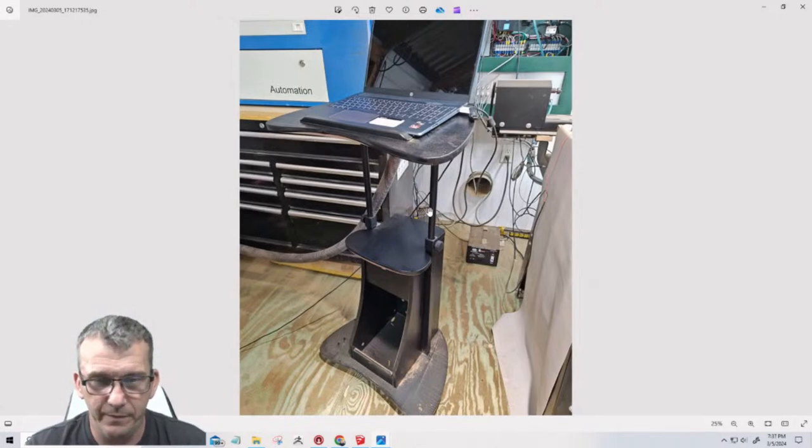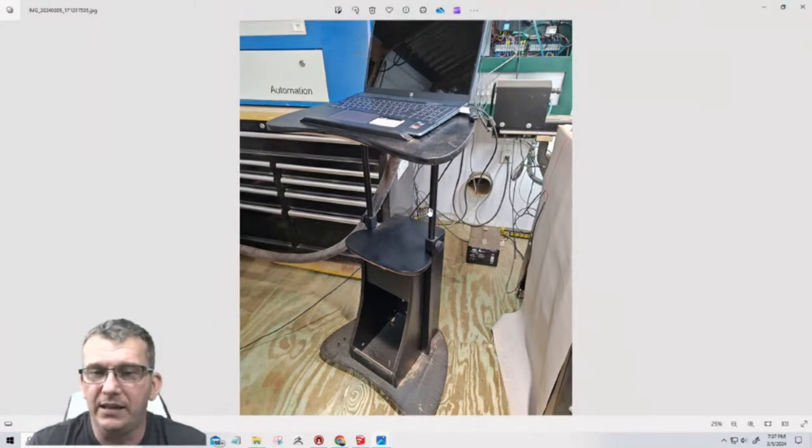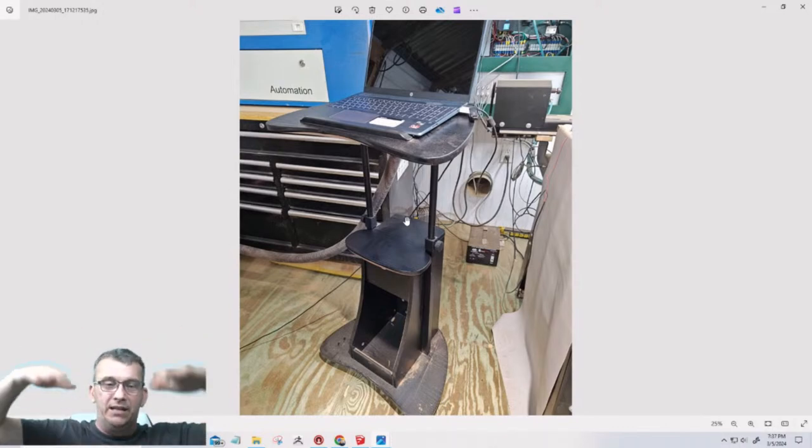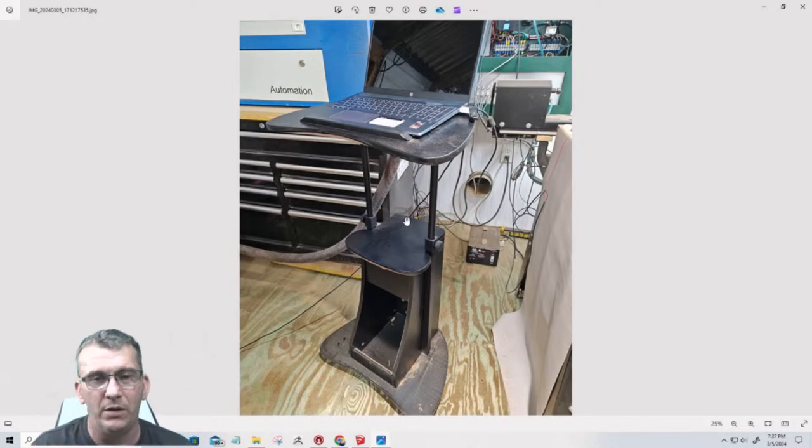All right, so I've got this podium that I am using as a computer stand. I really like it as a computer stand, though it's lacking a few things, like a good amount of storage. But it's adjustable. If I want to sit down, I can bring everything down. If I want to stand up, I can adjust it up to a perfect height where I'm not bending over, saving my back. It's super simple in design, and it works great as a podium too. That's what it was designed for.